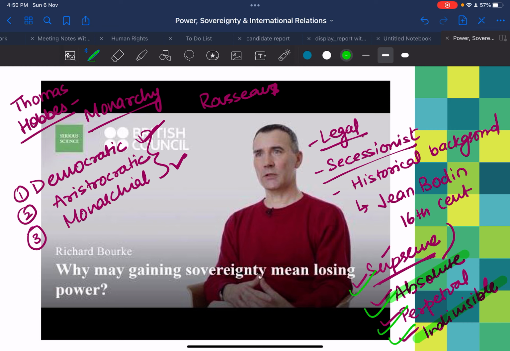Exclusive, that means it cannot be shared by another state. Another, inalienable, you cannot separate. Inalienable, that state can't part with its sovereignty. It's the life and soul of the state. It can't be alienated without destroying the state, right? And then I have already spoken about indivisibility and absoluteness.